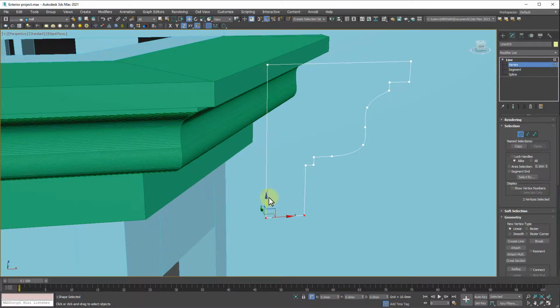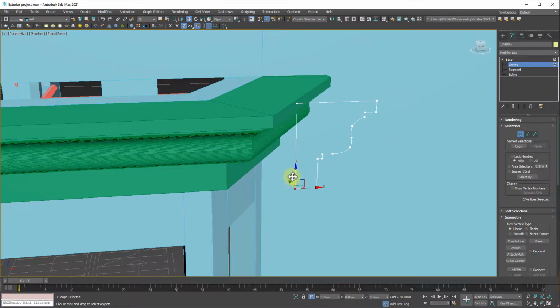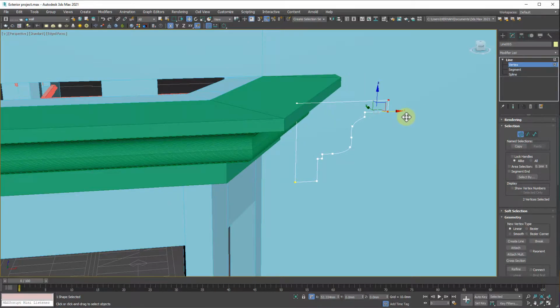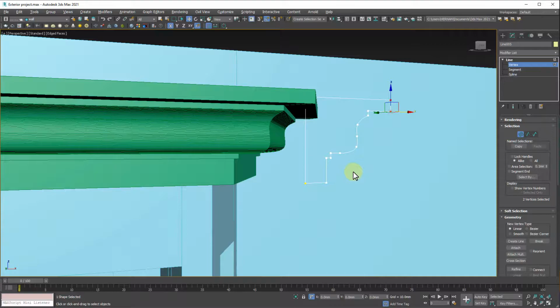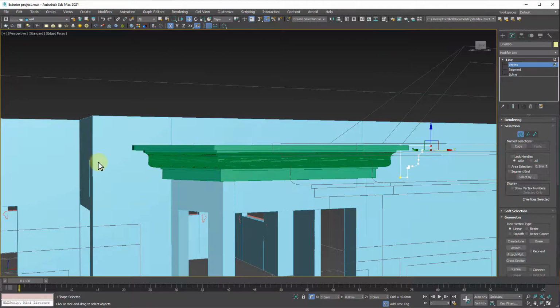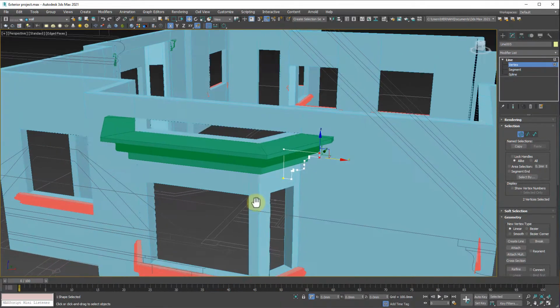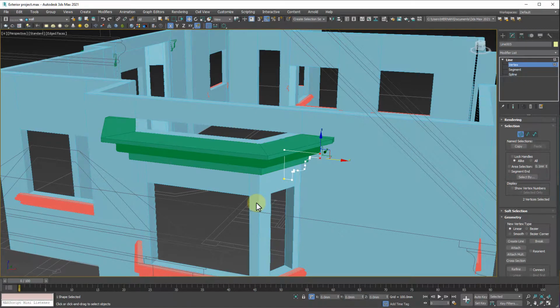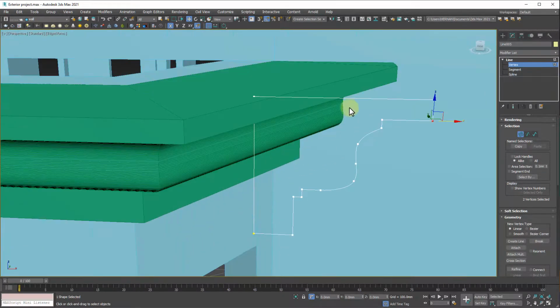As you can see, it follows your section. So you can edit this in real time. If you need to adjust, there's no need to create an additional shape if you want to modify your cornice or moldings. Just simply edit the existing shape.